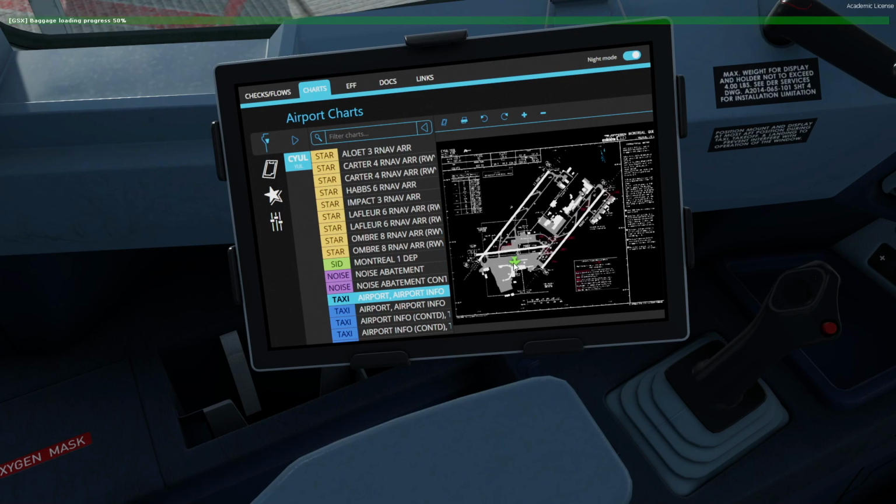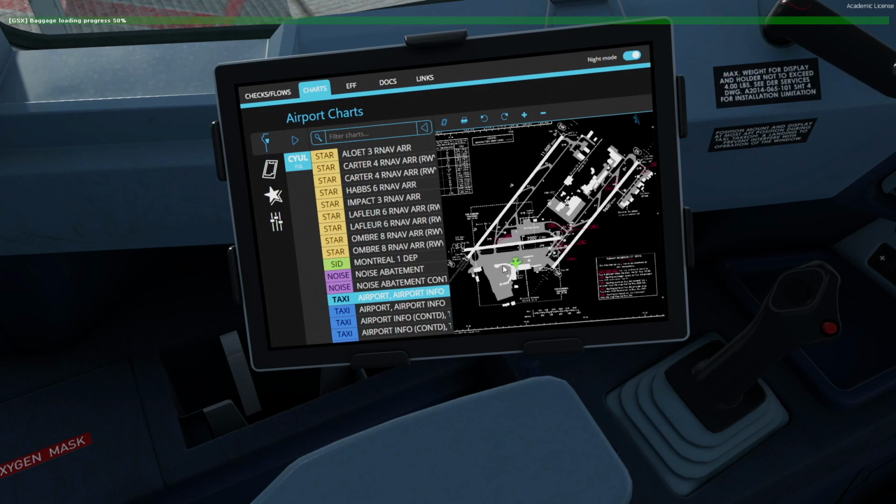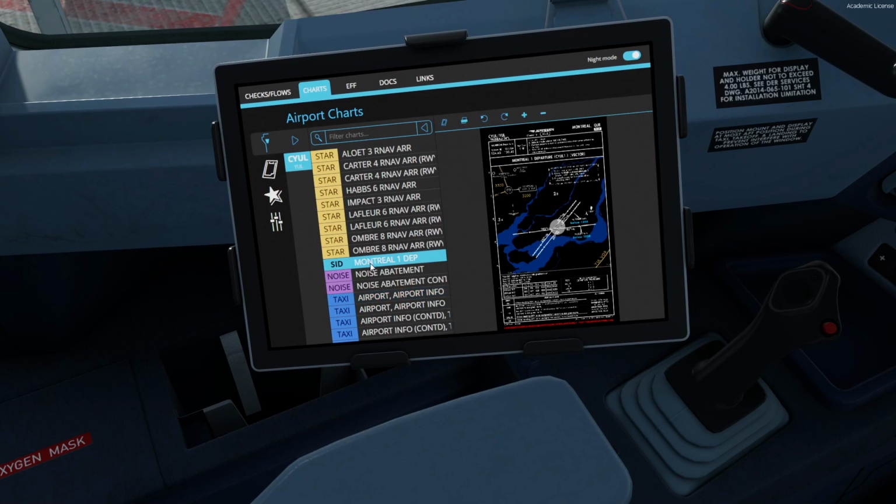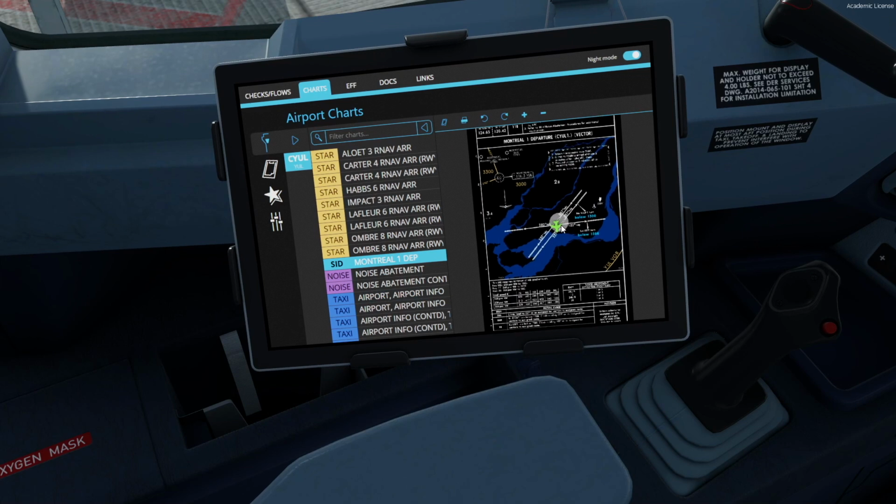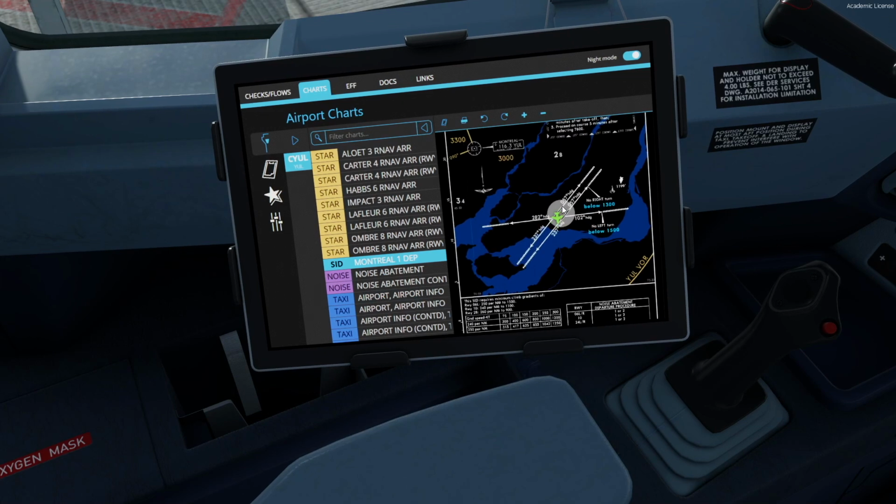We understand, I think, Alpha 51, and it's all really hard to read, but in fact we are departing on 06 left today over here. So we just need to get a pushback with the tail to the left, and then it's a quick taxi down to the runway. 06 left, taking off. In terms of SID, there's only really this one SID in Montreal, which is the Montreal 1 departure. Very convenient, so just runway heading 057.